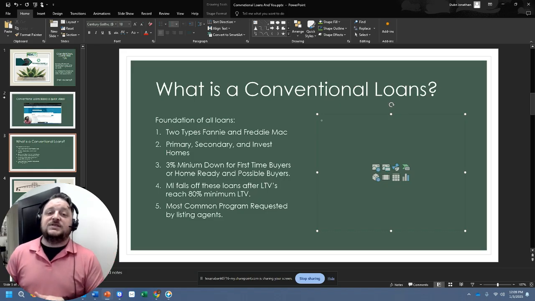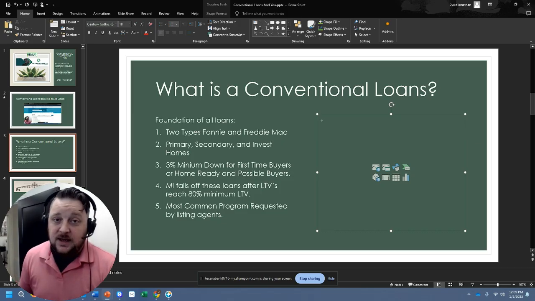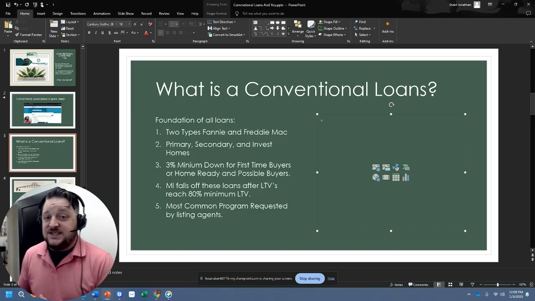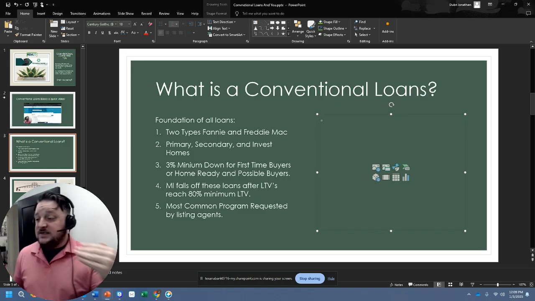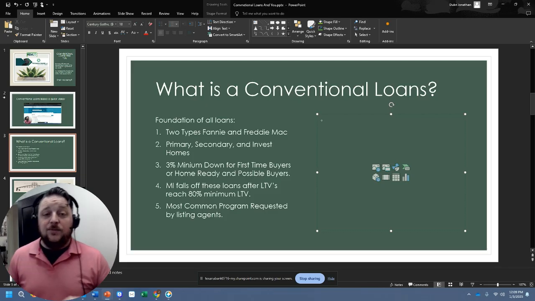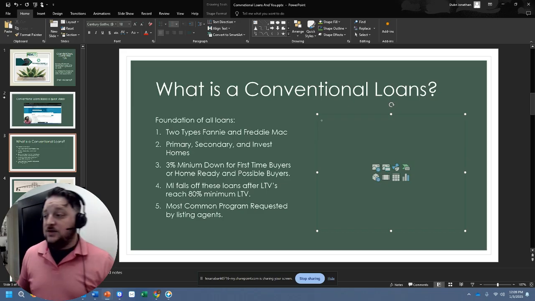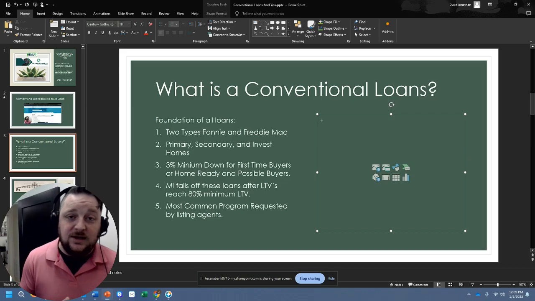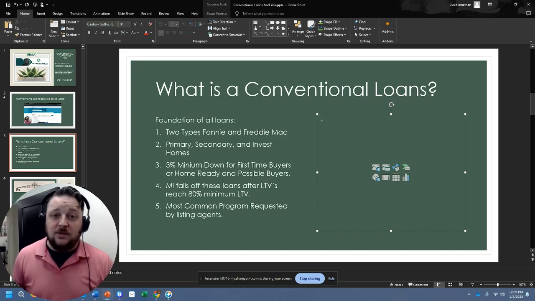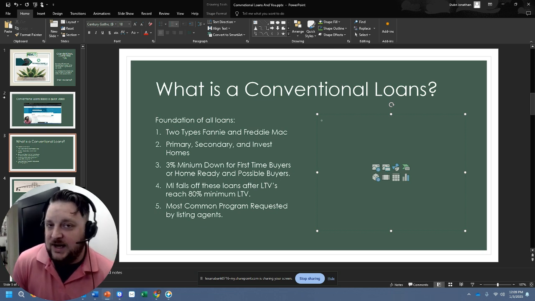MI for these loans is negotiable. There are different ways to do MI here. With FHA, with USDA, with VA, it's this or that. With conventional, there are options. You can do lump, you can do monthly, you can do financed versus non-financed, you can do lender paid versus non-lender paid, you can do single premium. You can split the difference any way that you want to, all the way down to putting 20% down and not having to pay it at all.